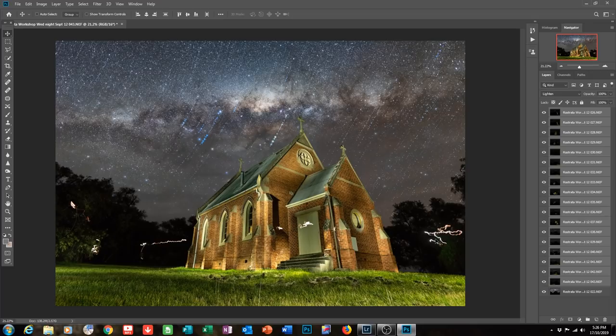For example, these squiggles here — that's me with my torch light painting. You can see them again in several spots. Often when you're light painting a large subject like this church, you will get in the shot, which is no worries. But at this stage we've got to get rid of that. The other thing I need to get rid of is all these stars — because it's taken quite a while to do the light painting, we've created almost like star trails of these dots. Each dot is a different exposure, and because I've got so many of them, there's a lot.